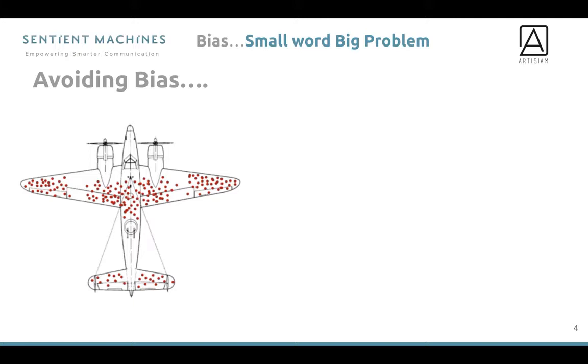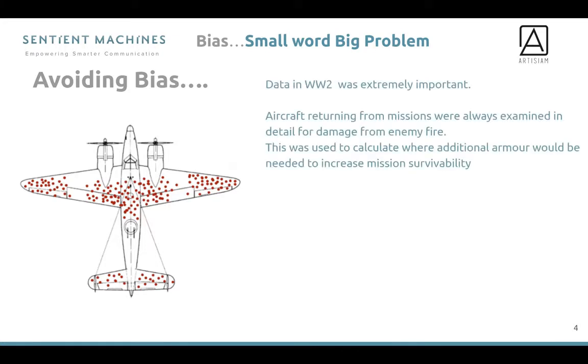So the history lesson, first of all, key thing here is that what you're seeing on your screen on the left-hand side is a small diagram or schematic of an aircraft. This goes back to World War II. And during World War II, one of the key things that happened was that data was massively important. The little red dots that you see on that aircraft are a mapping of flak and damage to the aircraft, either from anti-aircraft fire, from other aircraft, or from explosions, those types of things.